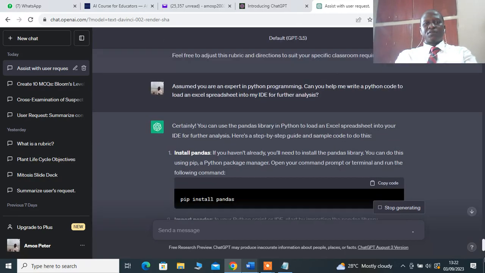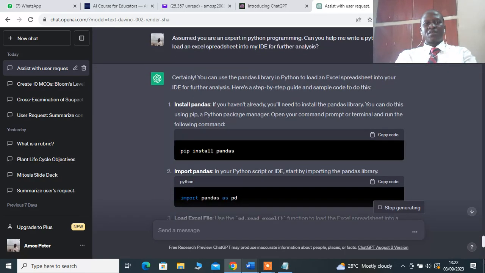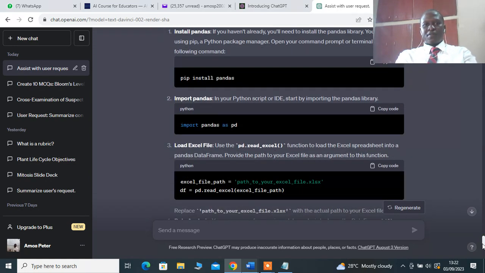Look at what it says. You can see it's even giving me the steps. It says, certainly, you can use the pandas library in Python to load an Excel spreadsheet into your IDE for further analysis. Here's a step-by-step guide and sample code to do this. Install pandas. You can see this is the code, how you do that. Then the next one is you import pandas. This is the code on how to do that.